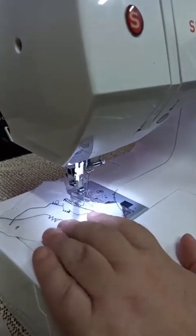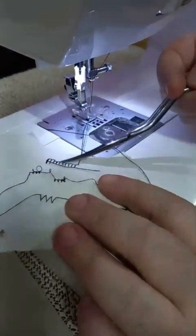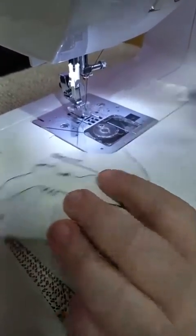Let's have a look and see what we've got. So there we go. We can see the three different lengths that we started off with. 1, 2, 3. We are happy with this, so this is what we're going to go with. There we are. Pushing this back underneath.